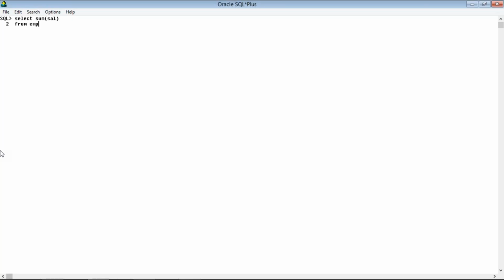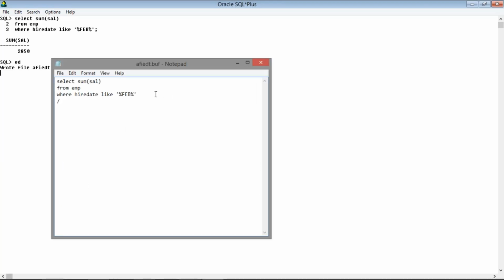You can make use of percent. You can make use of underscore also. You can even make use of EXTRACT also, guys.